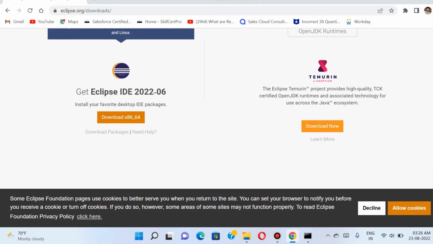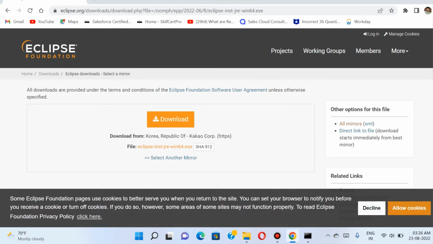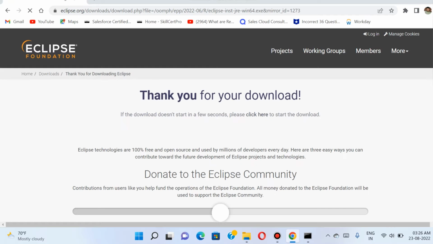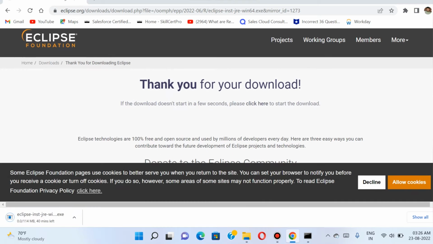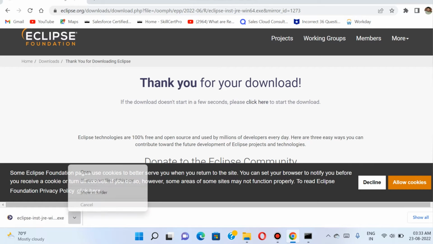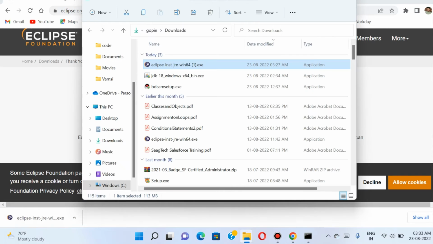Now let's download this IDE. The size is 114 MB. Let's wait for some time. The .exe file got downloaded. Let's open it and execute this installer.